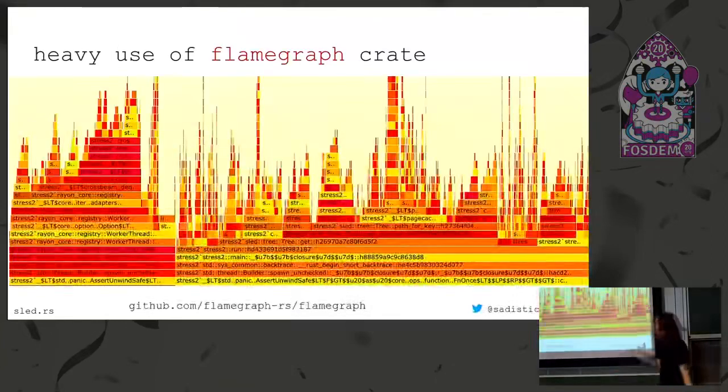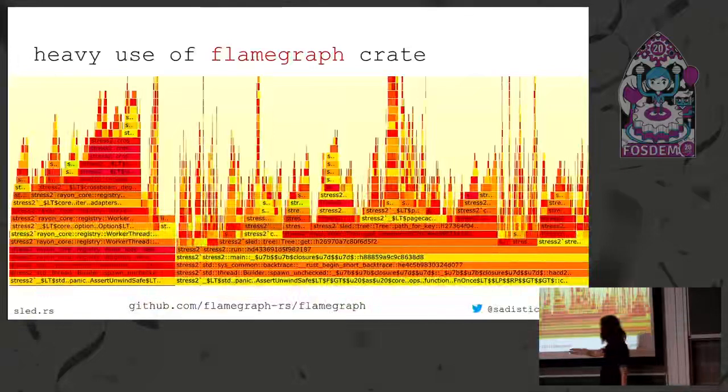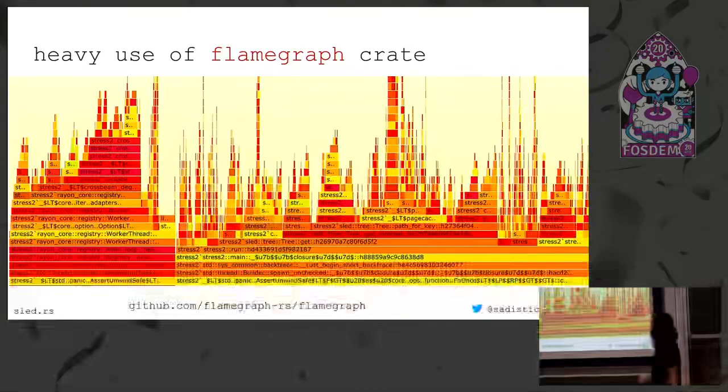I also work a lot with flame graphs. I wrote a tool that's available here, basically to make flame graphs easier to use, and you don't have to mess with Perl scripts or anything, and it works pretty well. If you do a lot of flame graph stuff, this is a very nice tool. You can just type flamegraph, my workload, and it'll spit something out like this.